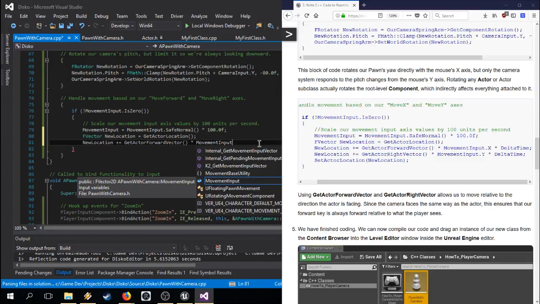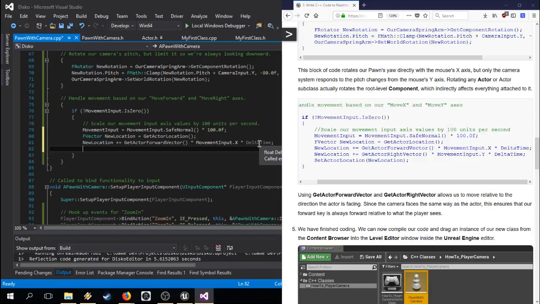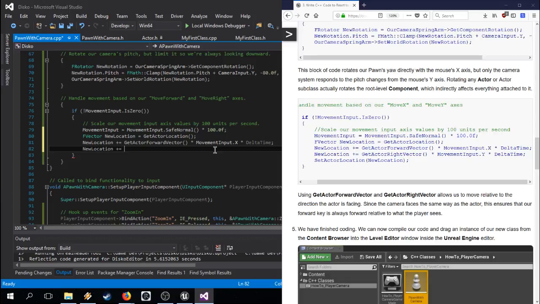So if we multiply that vector by our x component, our forward, well, don't think of it as x in the world. It's just our forward input, our W input. So we're moving forward, not necessarily along the world's x component. So it's a weird stipulation. If you're just making a 2D game with a fixed camera, you probably wouldn't need to get the forward vector. You could just assume that if you press W on a side scroller game, it means jump. D is going to be right always, and A is going to be left all the time. You don't have to worry about your actor turning around and which way is the right way. But since we can turn our actor in three dimensions, it's a bit more important to know which way our actor is facing.